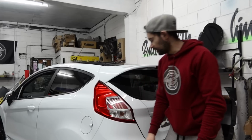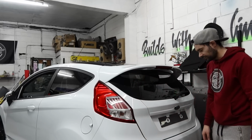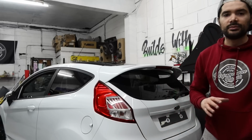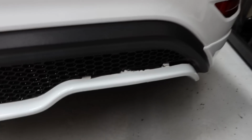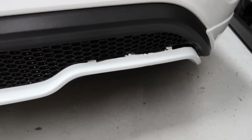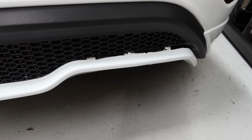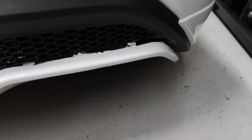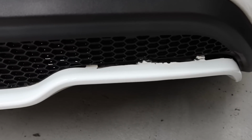So yeah, guys, I think the next step will be to take the rear bumper off. As you guys know, the lower diffuser does have a bit of damage, so we do need to repair it. If you watched the earlier ST episodes, you know that the rear diffuser has a bit of damage, so we will be repairing it, well, attempting to repair it, see if we can. If not, we just have to get another one.